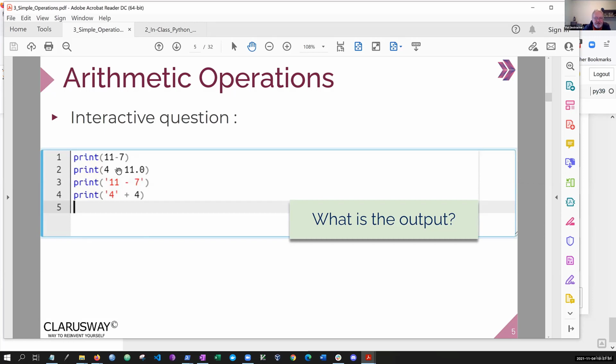And what about this? You're going to print out a string. And here you're going to print out a string, and you're going to use the plus operator against an integer. So these are 4 real different cases. I'll give you a minute to ponder that, and then I'll show you and explain why we get what we get.